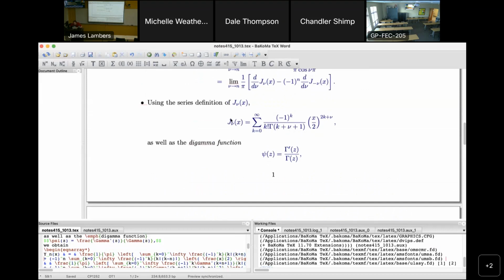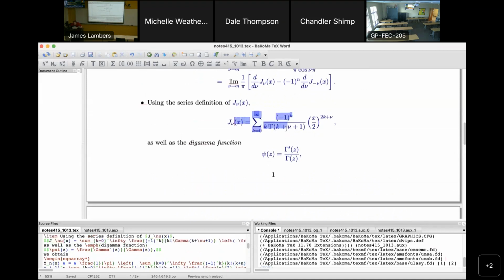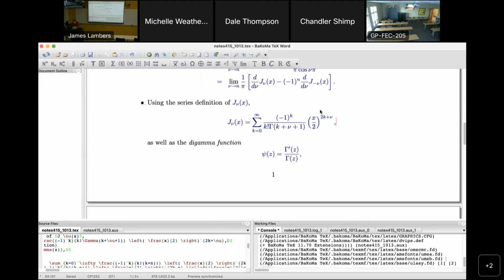Now, I will take the derivative of this whole expression with respect to nu. So where does nu appear? Here and here. Because it occurs in two different factors, I'm going to have to use the product rule. For applying the product rule, I'm going to take the derivative of this first.